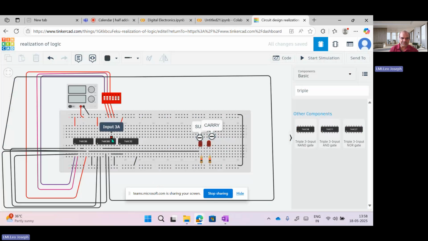So what I am doing is from the ninth pin I am taking one wire and giving it to the fifth pin of the IC, the fifth pin of the XOR gate. Fifth pin of the XOR gate means 1, 2, 3, 4, 5. Out of these three I can touch anywhere. So I will touch. Now you can see the cross wires are coming.